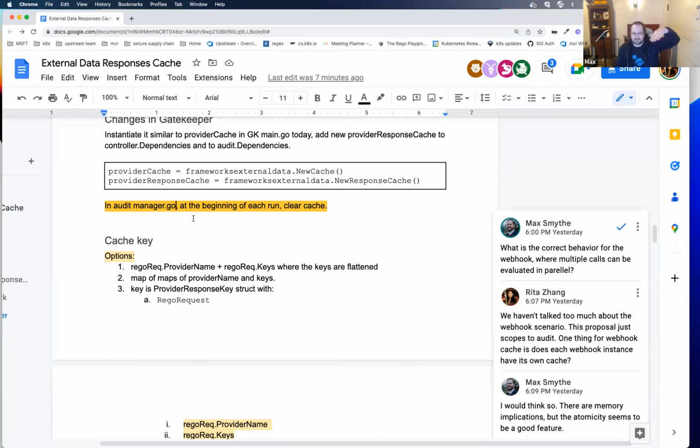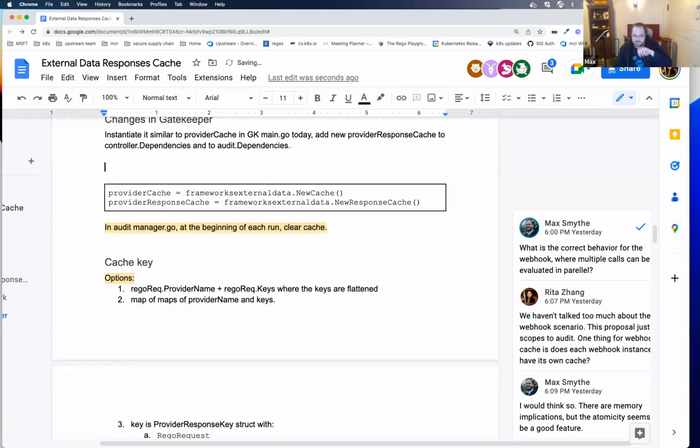I'm a little fuzzy on the names of the structs for audit right now, but there's this main struct that spins up child audit runs, right? If that main struct holds an instance, and every time you spin up a child audit run you provide it a reference to that instance, then you could have the same cache for multiple audit runs, and that would fit the TTL expiry model, like pure TTL.